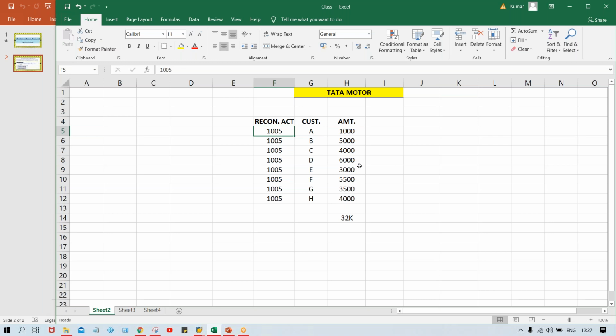Again, these amounts, 5,000, 4,000, 6,000, 3,000, are going to be posted to the respective customers. But at the same time, in the background, these amounts are getting posted against this GL account also, 1,005. So instead of checking customer balances one by one and adding these amounts up to get the consolidated figure, we are going to check the GL balance itself, and you will come to know this is your total receivable. This is the logic behind the creation of the reconciliation account.